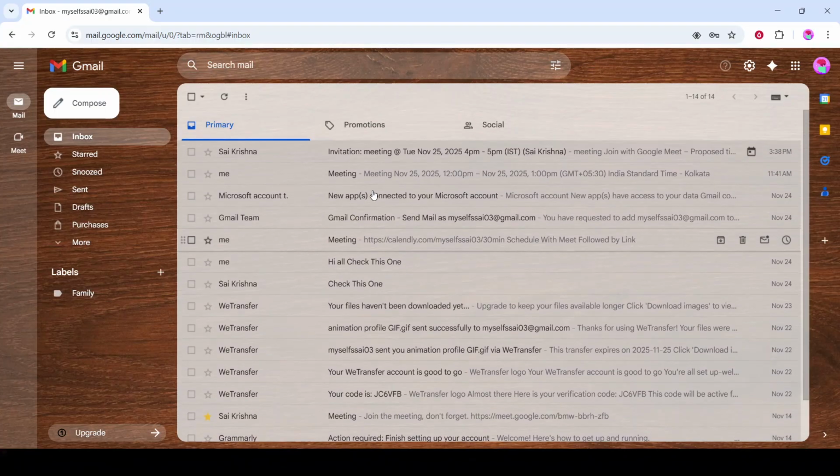Start by opening the Contacts app on your Android device. This is the app where you normally view and edit your saved phone numbers. Once you're in, look to the top right corner for the three dots menu. Tap that, choose Manage Contacts, and then select Import or Export Contacts. Different phones may label this slightly differently, but Manage Contacts and Import or Export are the key options you're looking for.